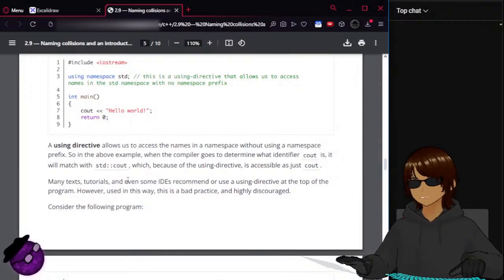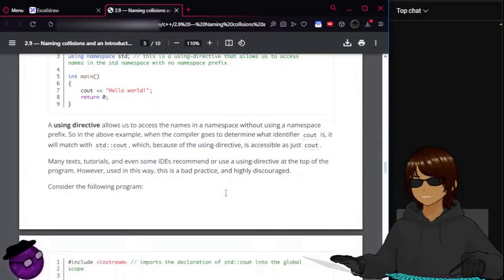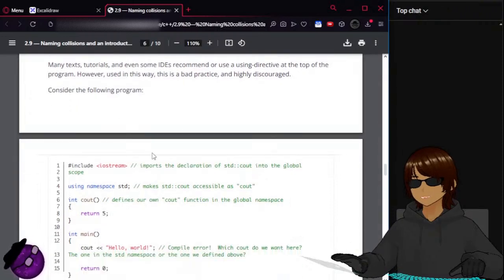Many text tutorials, even some IDEs, recommend or use a using directive at the top of the program. However, used in this way, it is a bad practice and highly discouraged. Consider the following program.